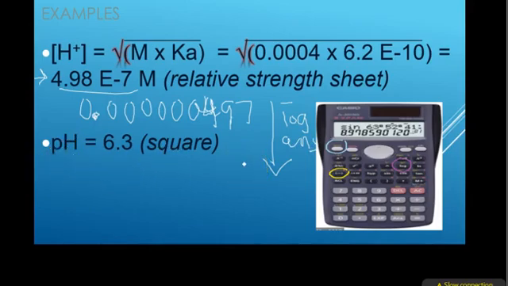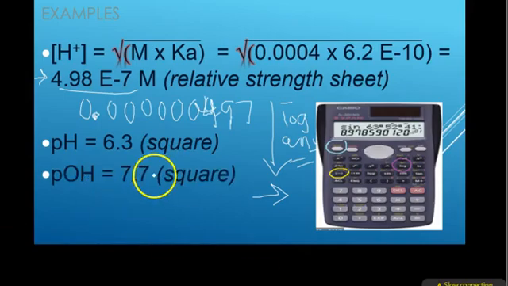Don't write that down and type it all back in. Just take the negative log of your answer, and then hit the equal sign, and you're going to get 6.3. Now remember, 6.3 plus the number that's my pOH add up to 14. So to get the next piece of the puzzle, you do 14 minus your answer, and you're going to get 7.6972, so 7.7.